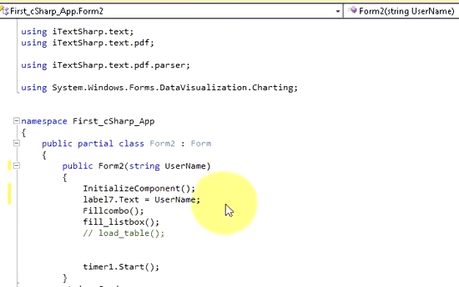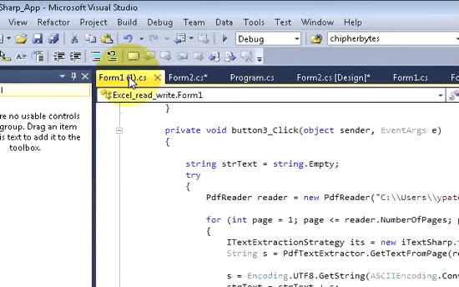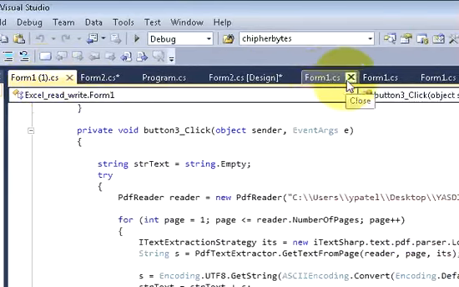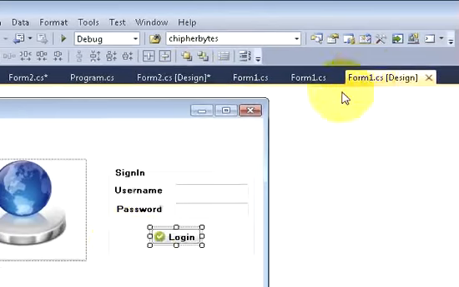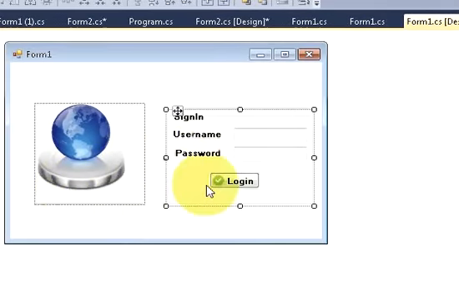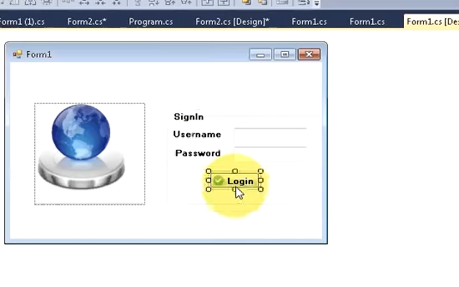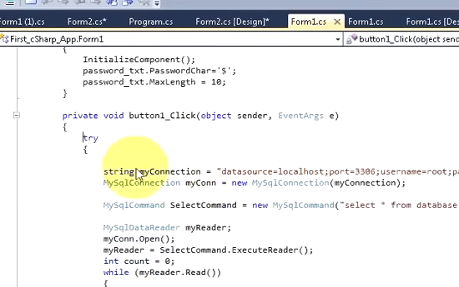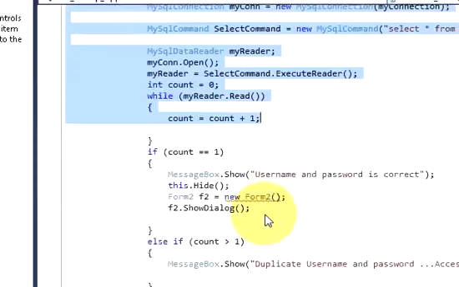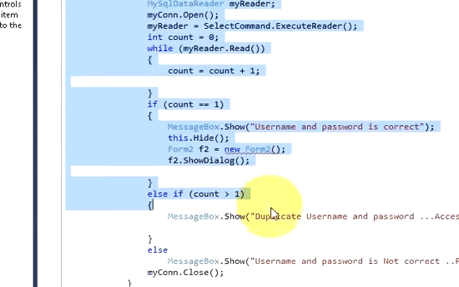Then I go to the first form, which is my login form, and in here when I press the login button it should pass my username from this form to the other. So I will press this, and this is the code we have written to log in to the form.